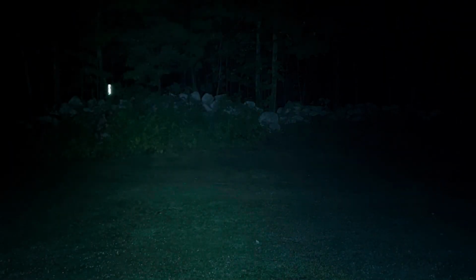Now we'll go to turbo again. Now I'm going to switch the location of the camera and put it over by the wall, and then I'll shine the light back at the camera so you can see what that looks like.